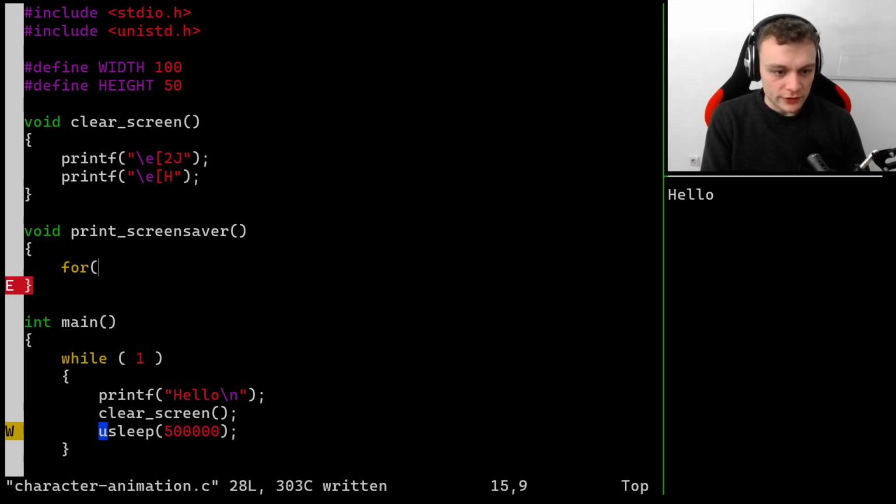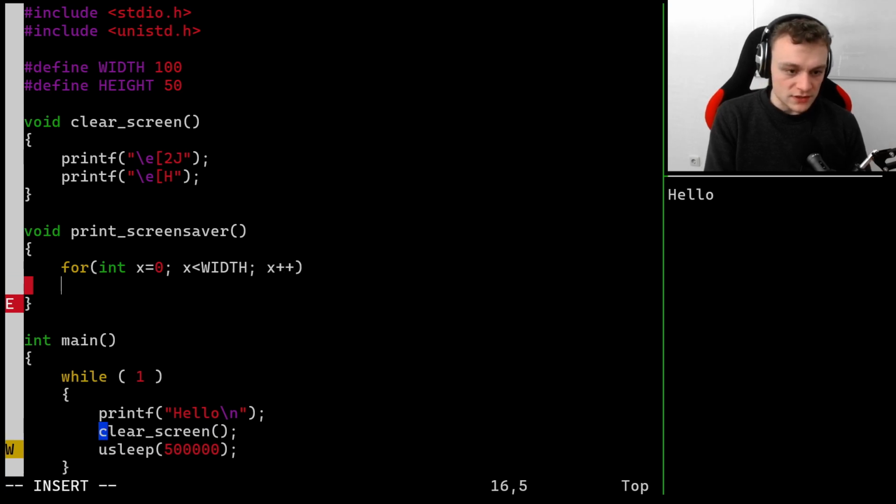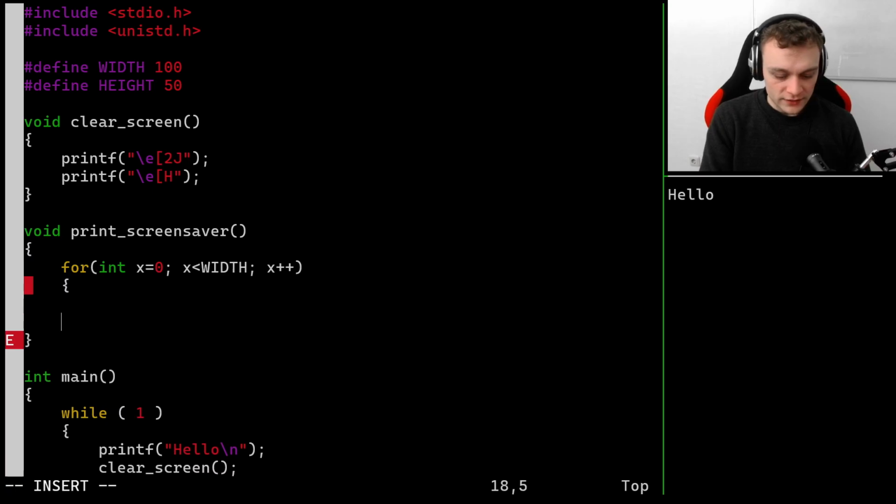So we are going to loop over int x starts from 0. Then x is going to move up to width and is being incremented. And then in a nested loop, we loop over all the y values. Y is smaller than height.